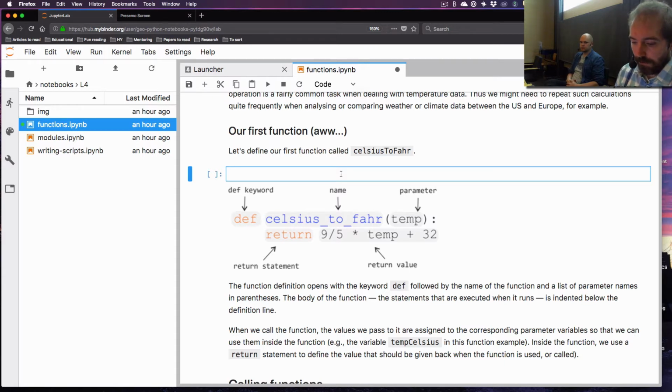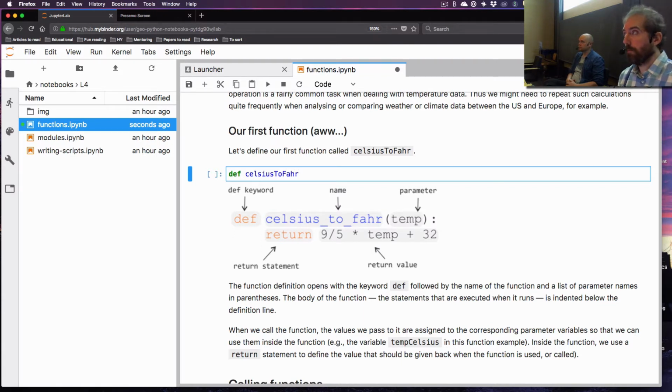So when we want to create a function, I'm going to go to this first Python cell and type def, D-E-F. That's the statement that indicates we're going to define a function, and then after that we give the name of the function. In this case, we're going to call it celsius_to_fahr, F-A-H-R, so Celsius to Fahrenheit.